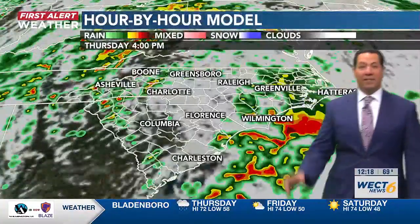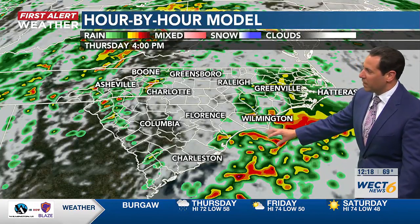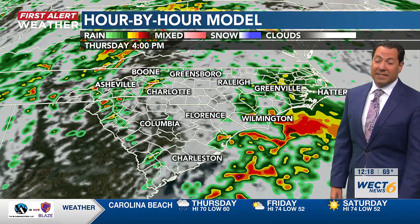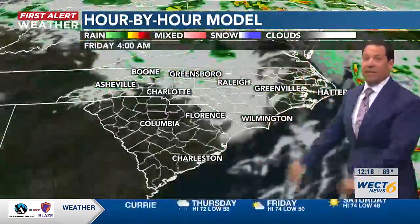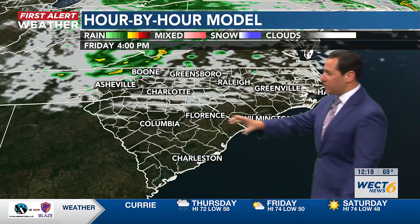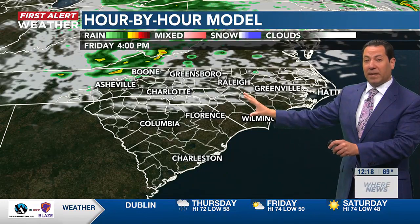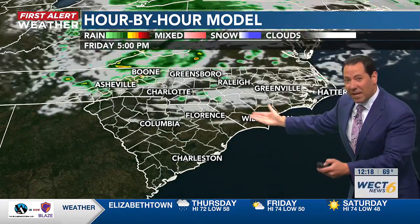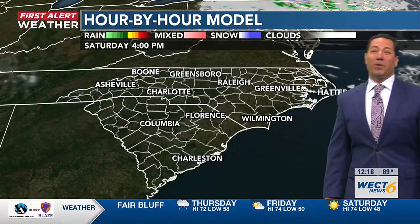We still have a front in the area. Taking it hour by hour: at 4 o'clock this afternoon, showers are an option along with a couple of storms, but by that point a lot of the activity will have shunted to the east. That'll continue into the evening and overnight hours. We get a clear window tomorrow afternoon at 4 PM — there's a brief pause. We don't have a surface front, but an upper-level feature is helping to generate some cumulus clouds and maybe just enough moisture for a stray passing sprinkle or shower.